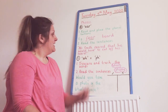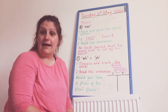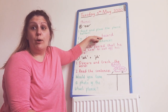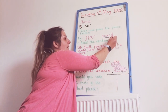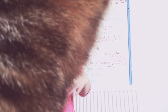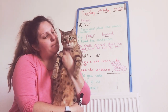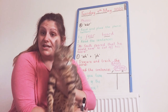Okay, let's have a look at this word. Can you see I've put the phonics buttons on that? I've put a dot under f because it's one letter, one sound. And I've put a line under my trigraph ear because it's three letters, one sound. So let's have a look at this word together. What does it start with? B, well done. B for bat and ball. Now we've got our trigraph ear. And at the end, if you can see it past Dottie's head, we've got our d, d for the drum. B for the bat, d for the drum. Well done. Let's put it together. B, eared. Dottie, you really are in the way, pretty kitty. You just want to be involved. Are you going to help? B, eared. Dottie, what is it? Beard. Well done. She really is a clever cat.